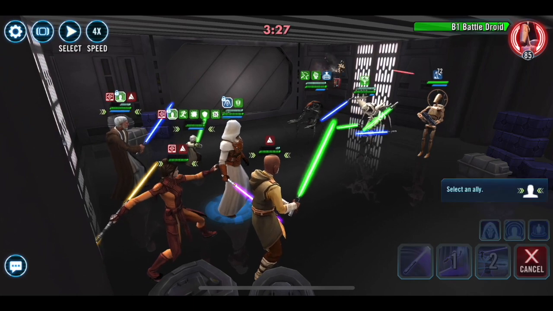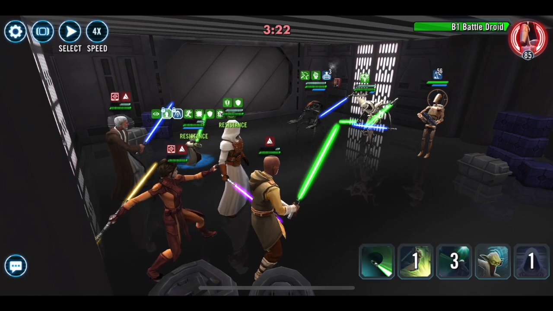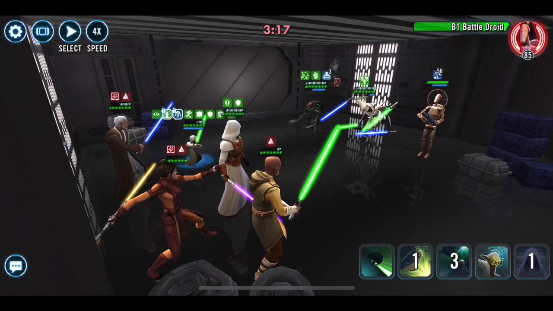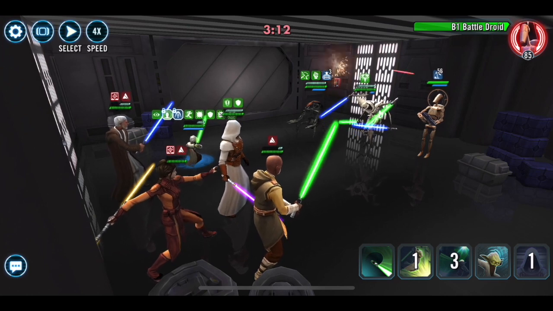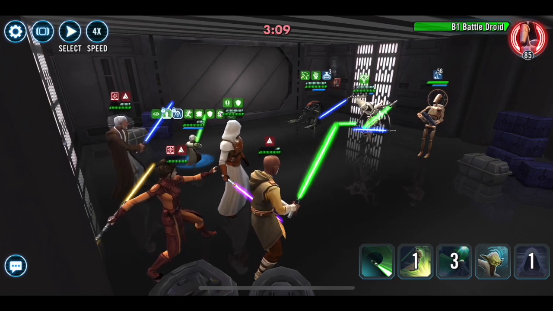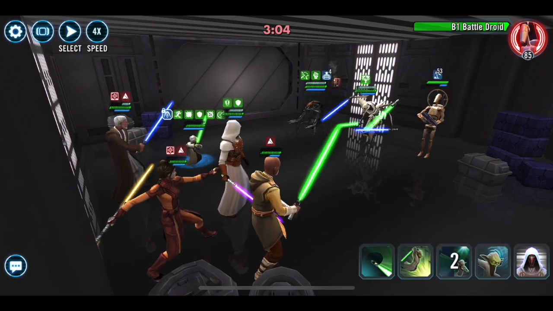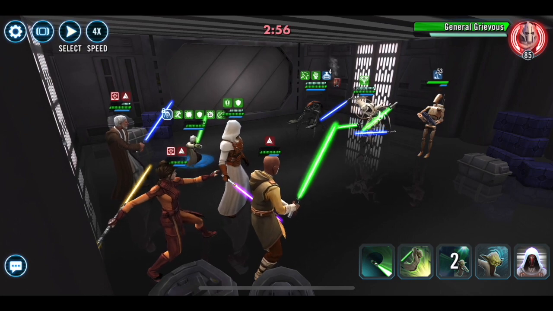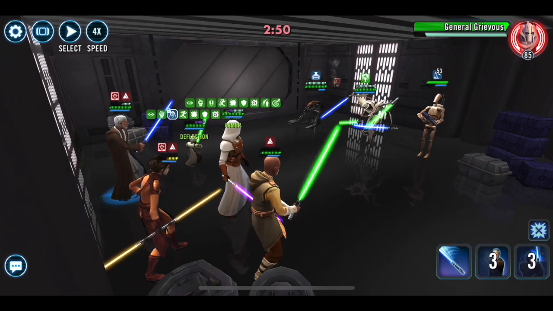I'm going to knock down some more stacks on the B1. Go ahead and taunt. Oh, he had... That was me pressing the button before looking to see that he had the buff immunity. That was dumb. Spreading the buffs is kind of pointless because everybody but Revan has buff immunity. Let's go ahead and hit B1. I really need to get rid of that damage immunity on the Droideka. Okay, let me go ahead and give this to Revan at least.